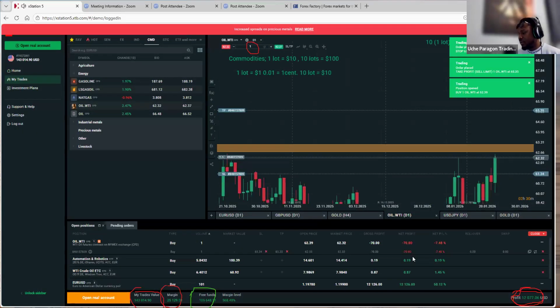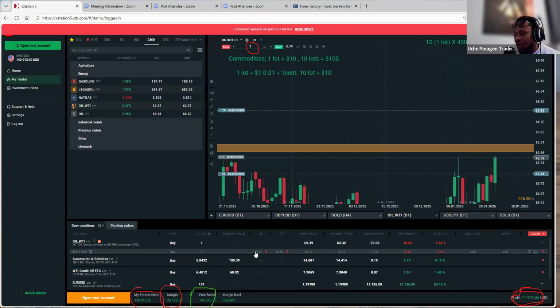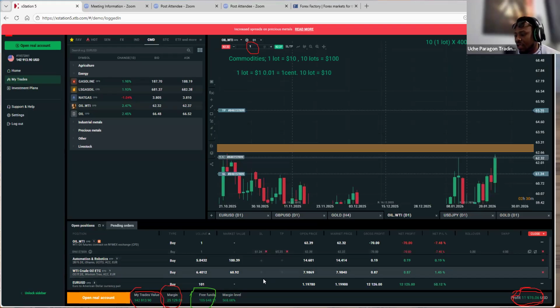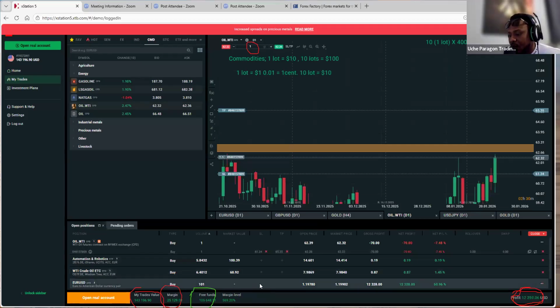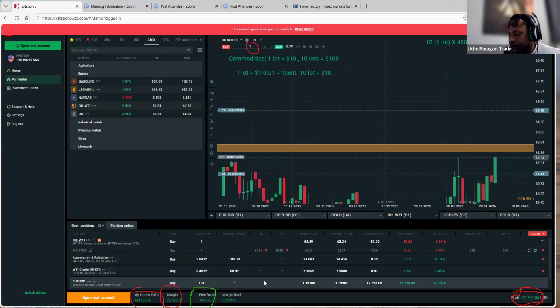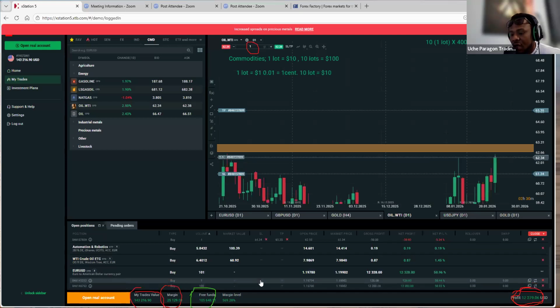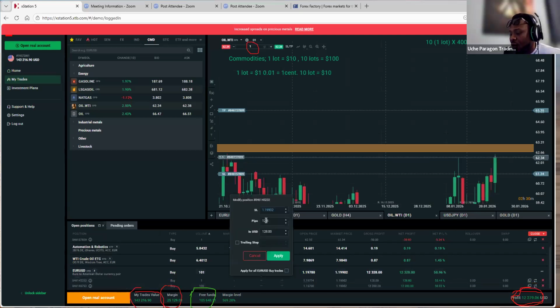Boom, it has entered. Now look at it. It is this buy now. Now look at my stop loss. My stop loss is here. My take profit is here. But all these ones that had no take profit, I can still put the take profit now as I put them. Like this market, which is Euro USD. If I double click on any of them here, I can put my stop loss and take profit as I want.